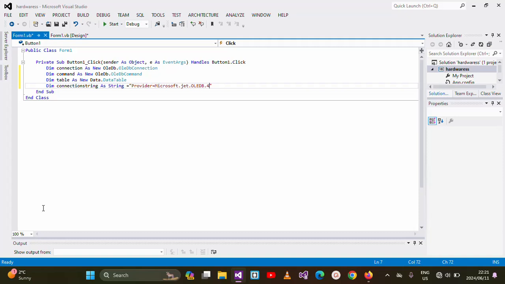Now that we are using Microsoft Office of 2013, we need to use 4.0. And then we say our data source, capital letter S, again, small letter data source.